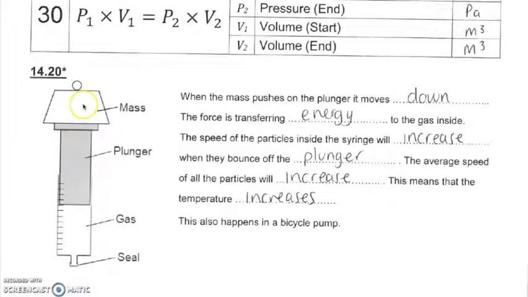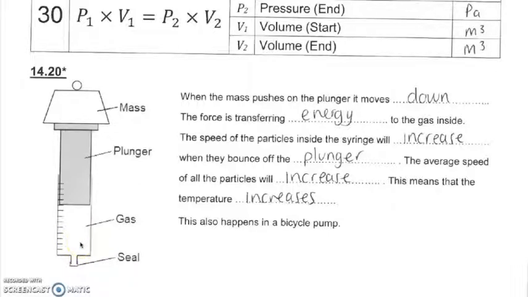The same thing, the weight of the force from the mass is going to push downwards, okay? So we've obviously got that kinetic energy moving downwards, which is going to reduce the volume of the gas, which means we're going to have more collisions per second, which means we're going to have higher pressure, which effectively means our temperature of the gas is also going to be increased, which means the thermal energy of the gas will also increase when that plunger goes downwards. Okay, so that initial kinetic energy of the plunger will be transferred into thermal energy of the gas particles.